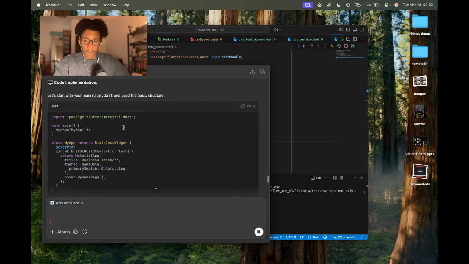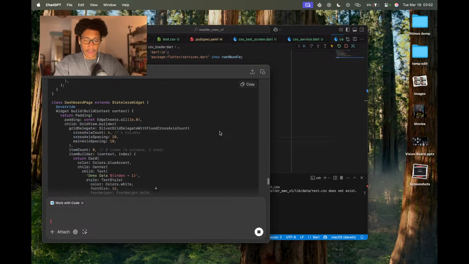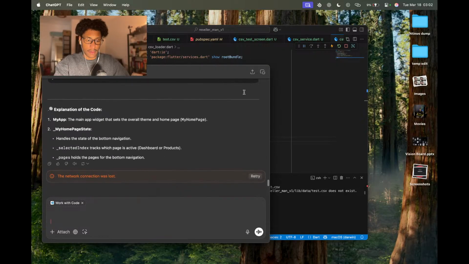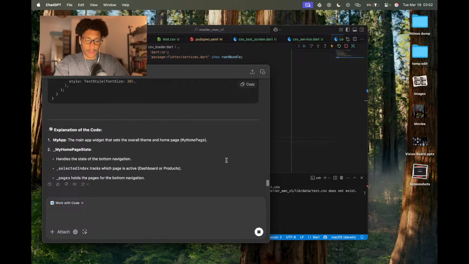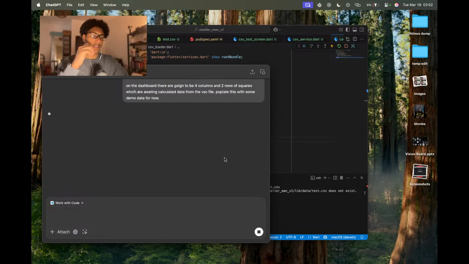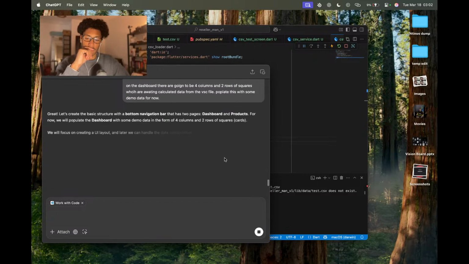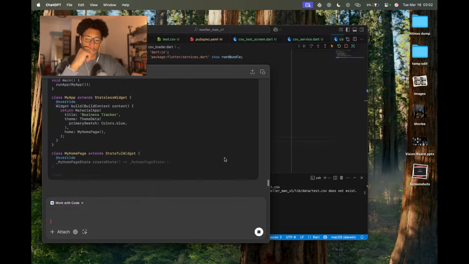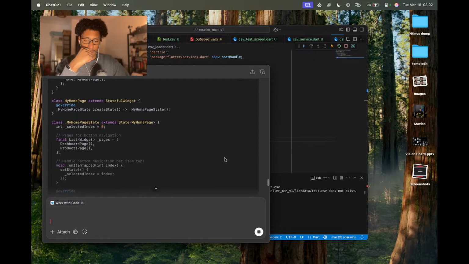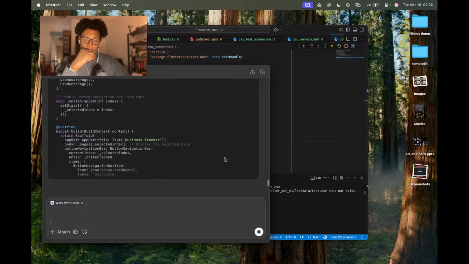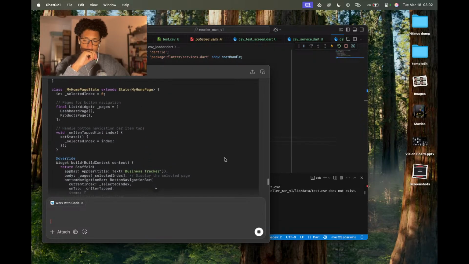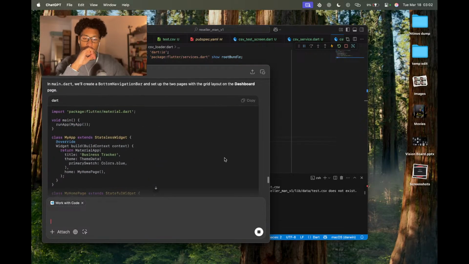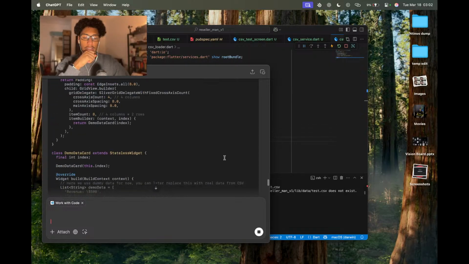Okay. This is in the main. Let's try that again. Putting all my pages on the same page.